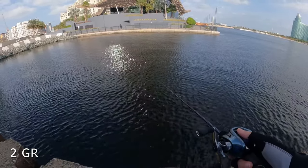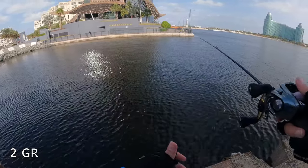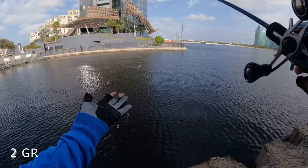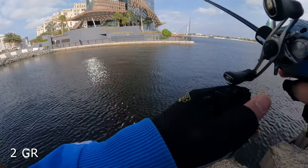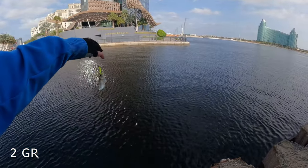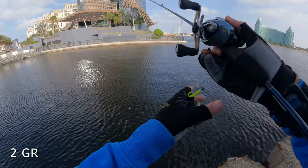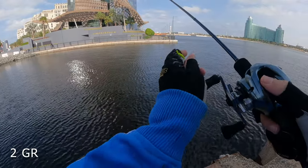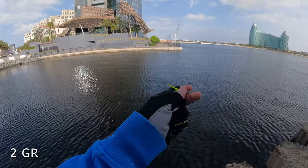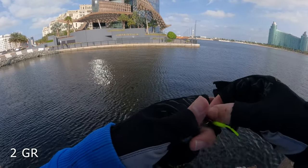Just release down here and play at the bottom. I got it. This is crazy, crazy. This color is just crazy. Did you see how it just smashed it? This is very small, so I will release it. So we found our color, I think.